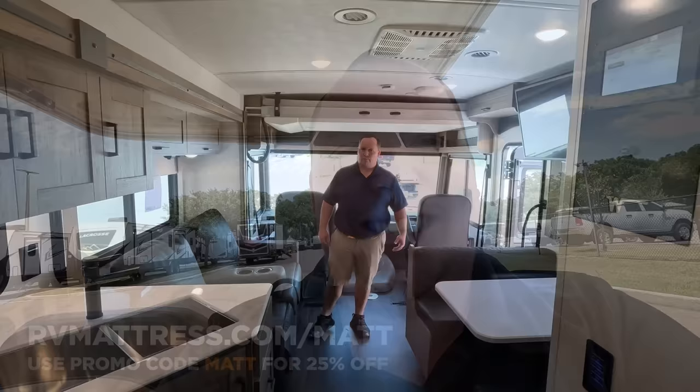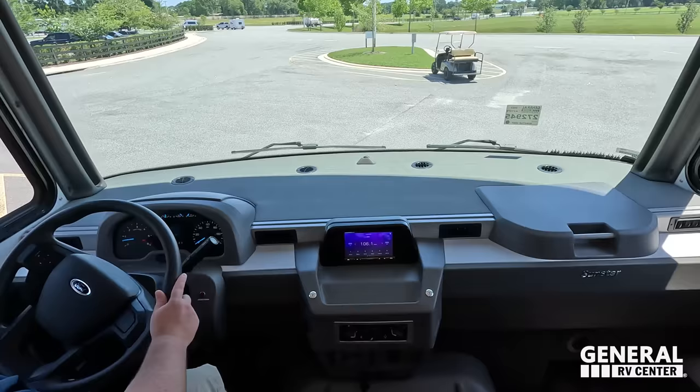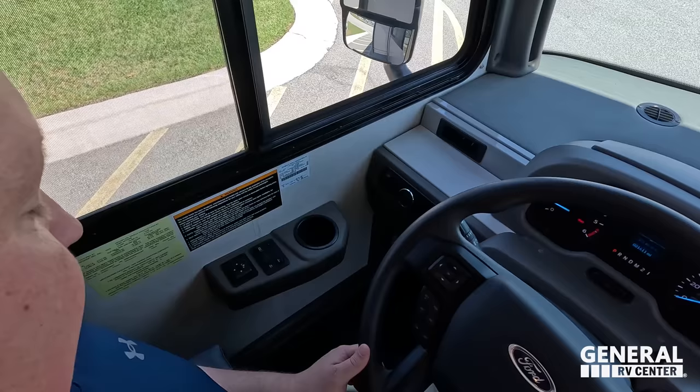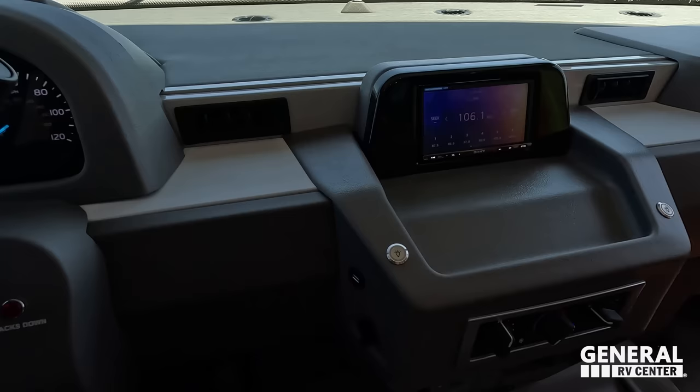Now with the slide-outs open, it's just so different. Most of Winnebago's competitors are just importing and assembling — Winnebago actually makes their cabinets, their furniture, a lot of their motorhomes, so it just fits better, looks better, and is built better. Yes, it costs more, but the quality is there. Starting right up front: they didn't build the Ford — and that's a good thing — 7.3-liter V8. We have adjustable mirrors, cup holders, controls for the lights, and a nice steering wheel.